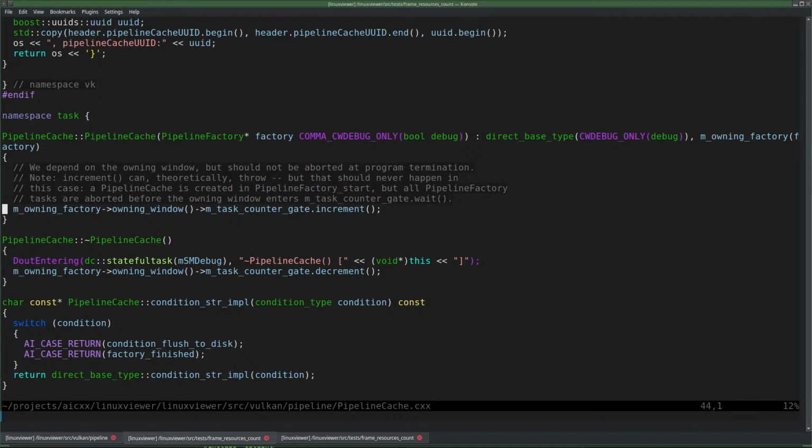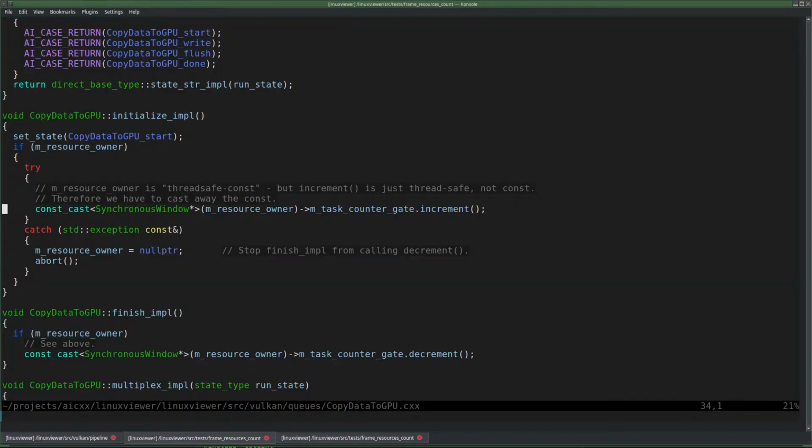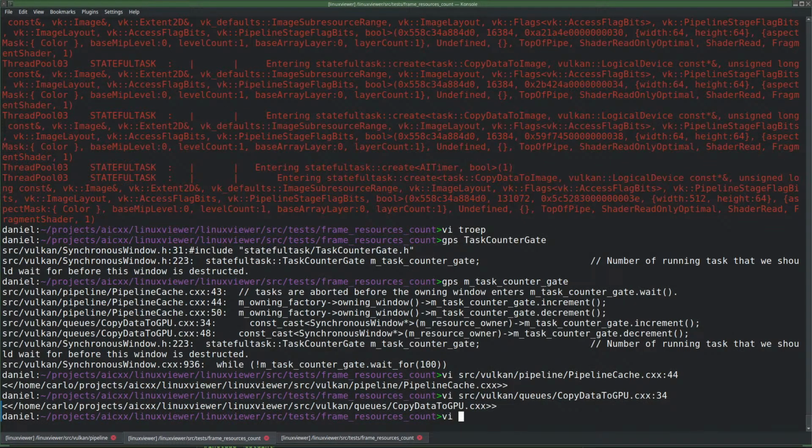For one thing. And the other one is copy data to GPU. And of course, especially the decrement.